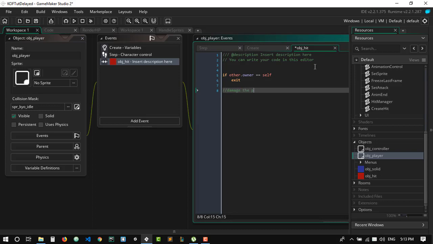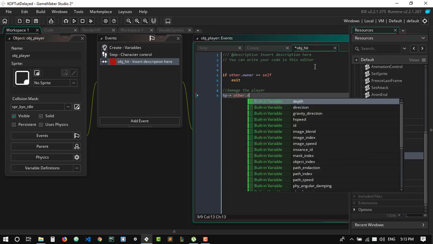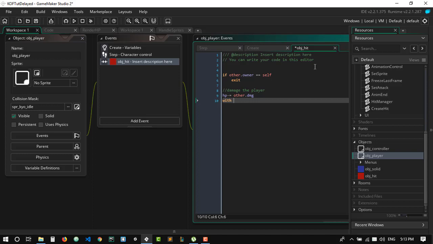So we're gonna say HP minus equals other.damage, and with other, instance destroy, because we don't want the hit to stay on the field anymore, right? Okay, that's pretty much it.